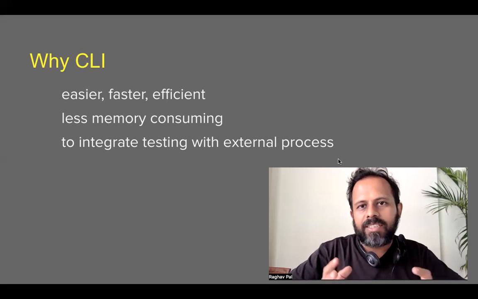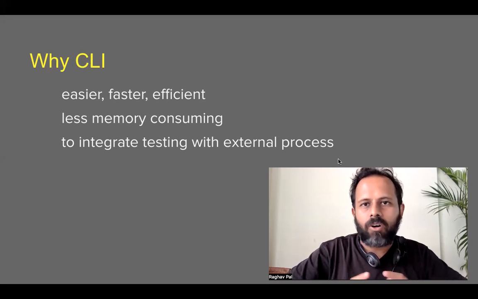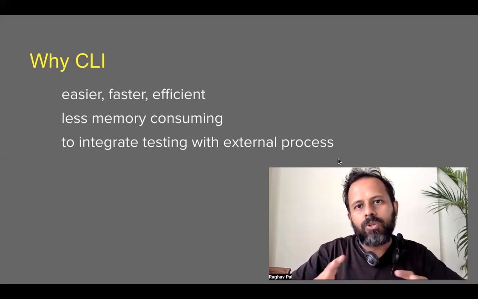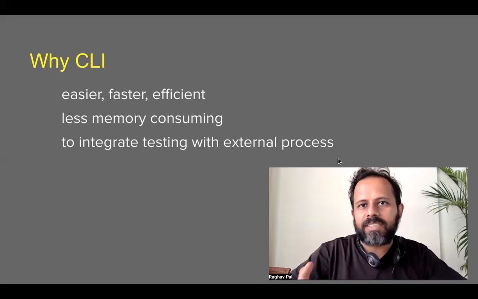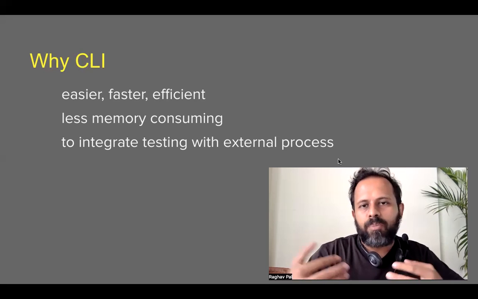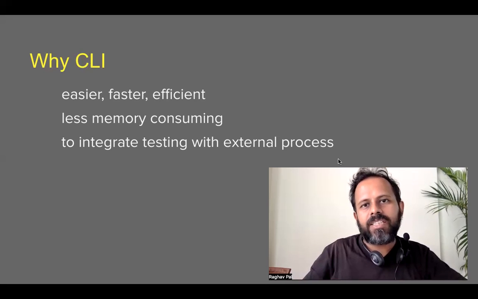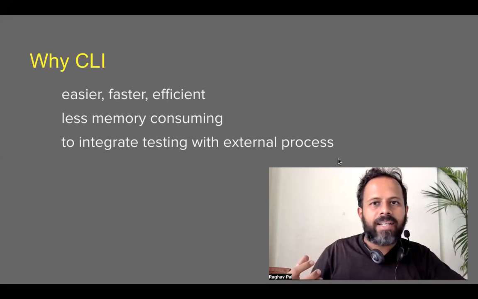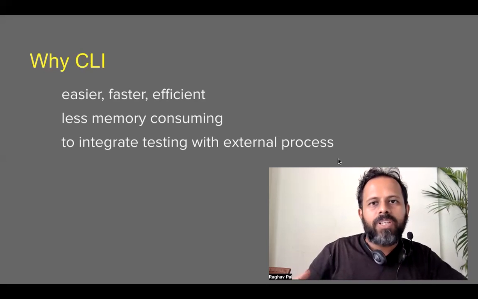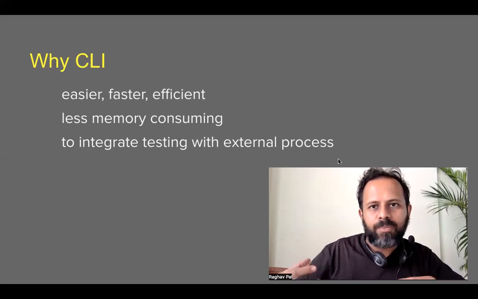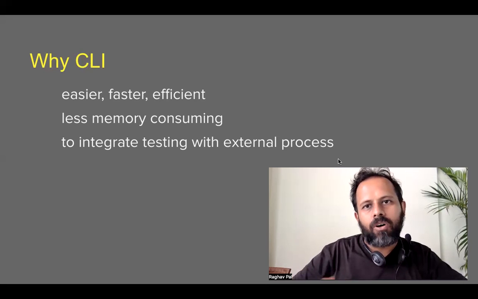If it certifies that the build is stable, the application is all working fine, it will then go to the next environment. There can be some more tests, and then finally it will get deployed to production. So these are different stages. And if we have to chain all these stages with each other, and it has to be an automatic trigger, we need to have a CI/CD process, and we have to chain all these processes.